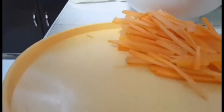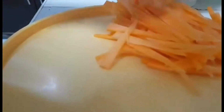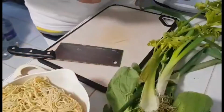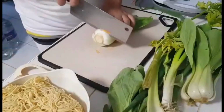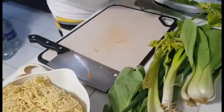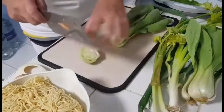So first thing I did was prepare all the ingredients. This recipe is a perfect way to clear out your fridge, like leftover chicken, shrimp, pork, and any vegetable you don't know how to cook or what dish to cook with them. So you can use this recipe. It's a perfect example.